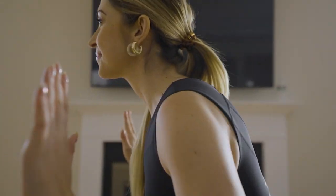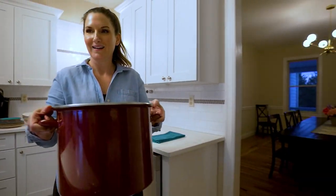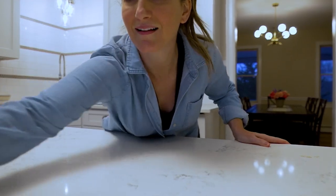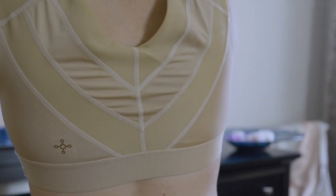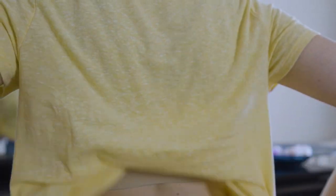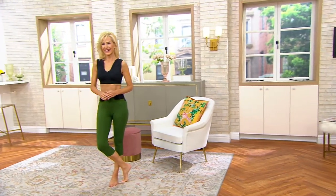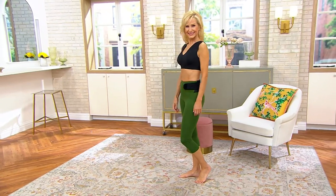I'm a married guy. I can't tell you how many times my wife makes a noise when she walks in the front door. It used to be a kiss at the door — how you doing? Now she goes straight to the bedroom to take off that bra. And it's a sound of satisfaction when she gets out of a regular bra undergarment.